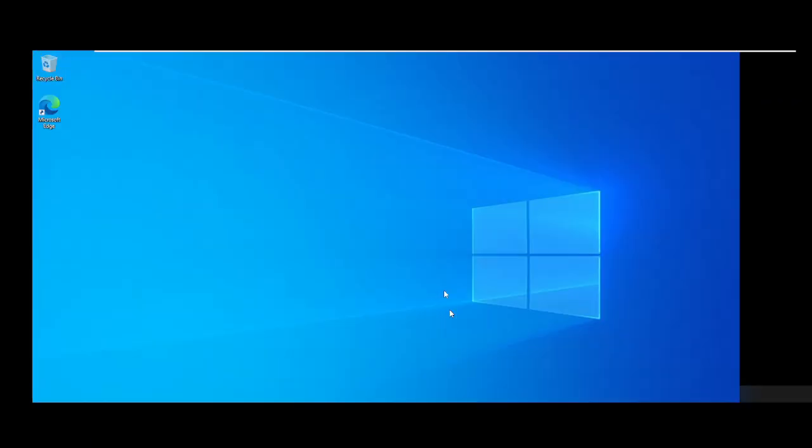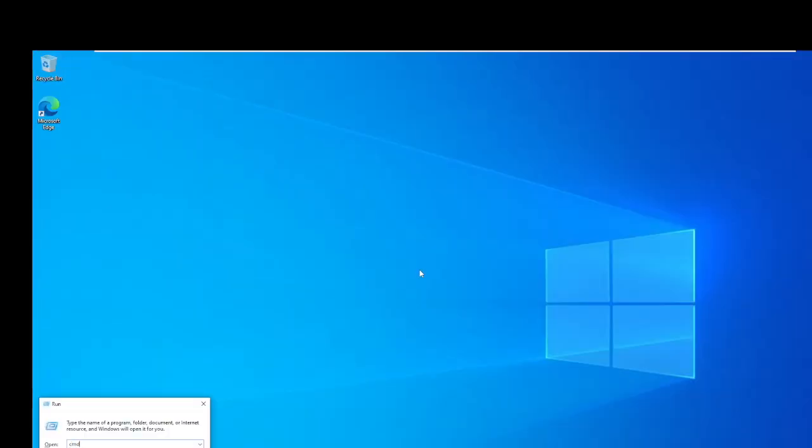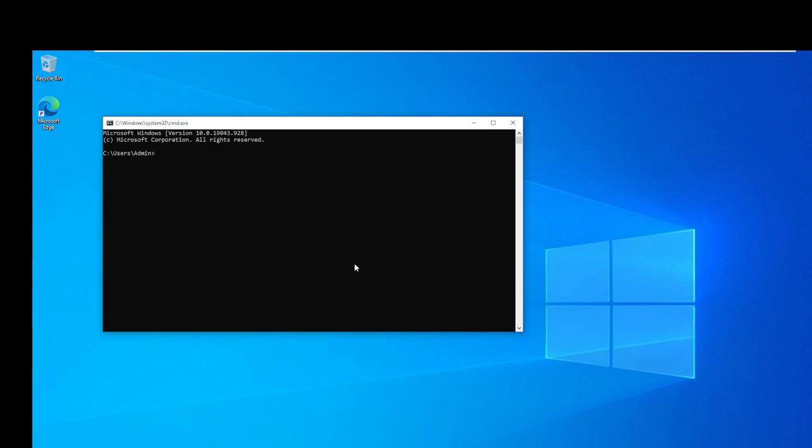I have logged in. Let me quickly go to the command prompt and check what is my computer name. How to check the computer name? There is a command called hostname. See, now the name got changed from desktop-SQL something to this W10.